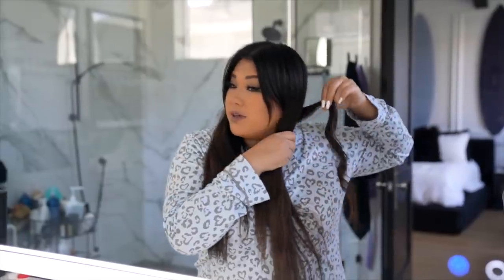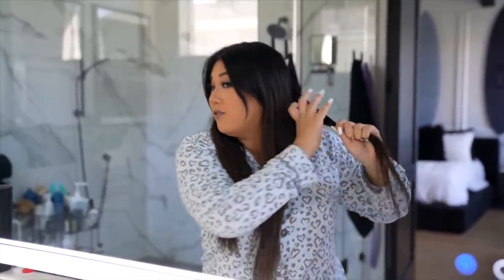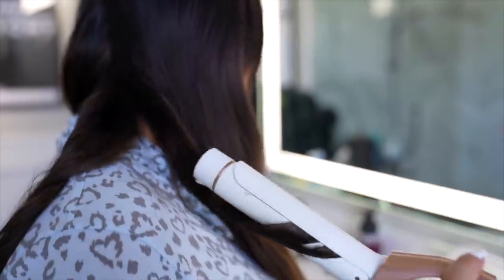And then boom, I just have a nice elongated, beachy, curly wave, and I just keep doing the same thing back and forth, back and forth. I do alternate the direction. I just keep going all around my head.